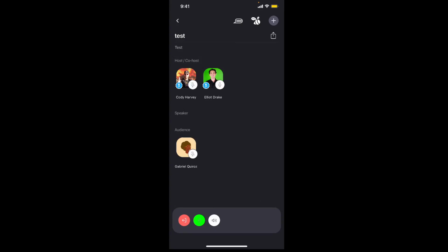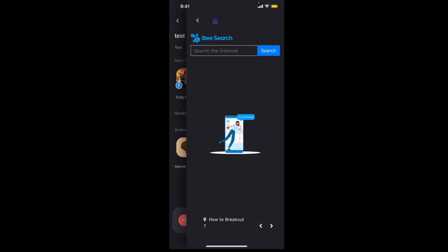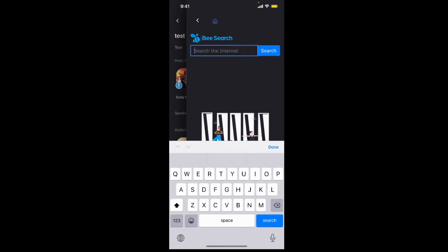Well, Breakout allows you to have a search icon where you can fact check people live and in real time during the breakout room experience. If you go up to the very top and click the little B icon, right there from your breakout, while you're in a room, you can search and figure out whatever topic that somebody's talking about.